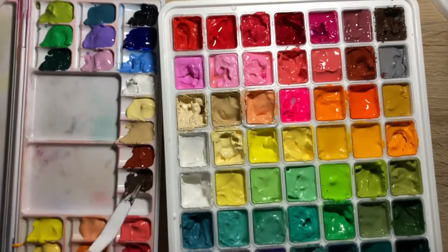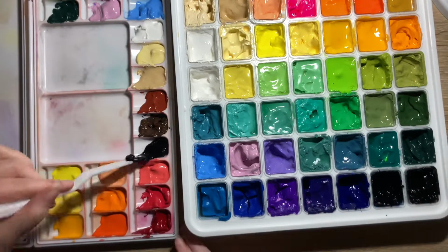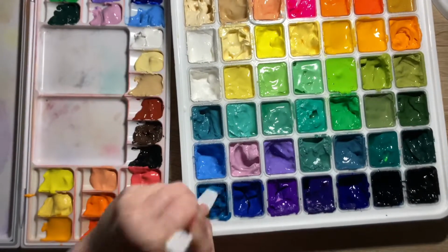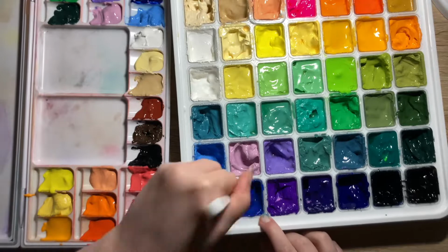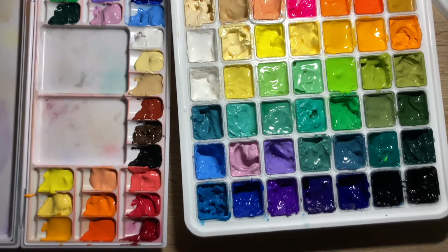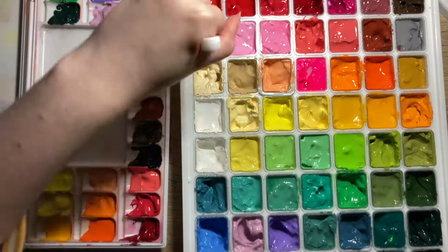So to summarize things, when you're setting up a new palette, I definitely recommend that you pull out warm and cool versions of red, yellow, and blue. That's going to give you 6 different colors to work with, and you can mix most anything with those 6 colors. I also recommend that you add a white, a brown, and a black. Yes, you can mix your own brown and black. Will you do that? Probably not, and it's going to be a lot more time efficient if you just add in maybe a warm brown and a cool brown and also a black.